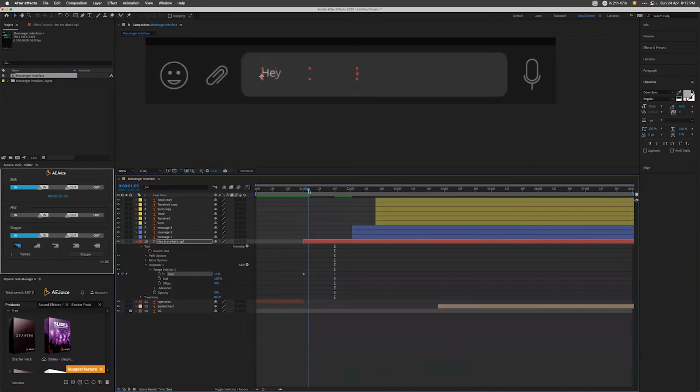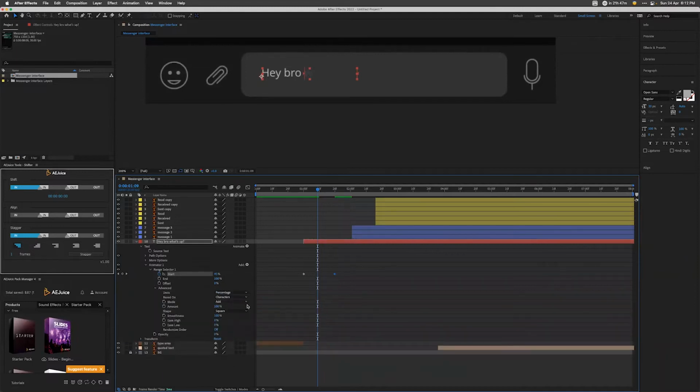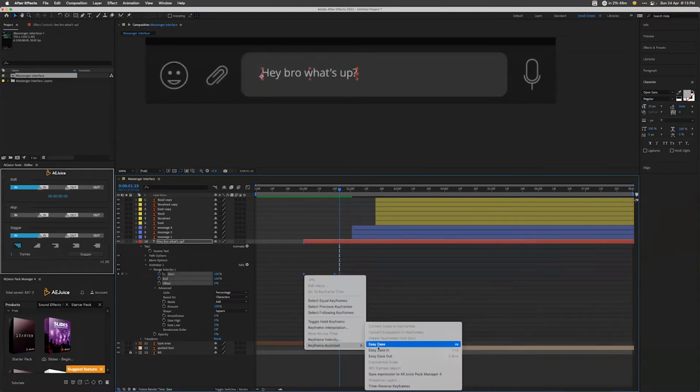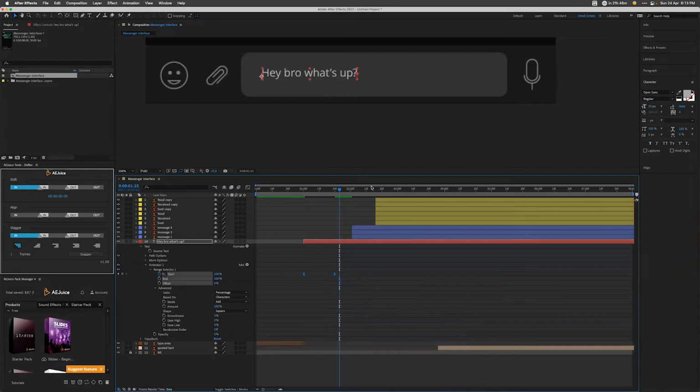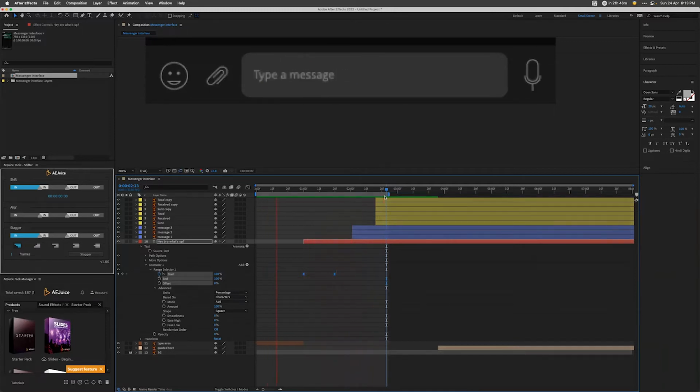But if I do it this way, you see that the letters are kind of coming in with a bit of opacity. I don't want that to happen. So I open the advanced properties here and I change smoothness to 0. So they will really come in one at a time as they are typed in. And then I also want to make them appear at a different speed. So I'm going to add an easy ease for both of them, and then add a stop point to the preview so that I can preview this part only.